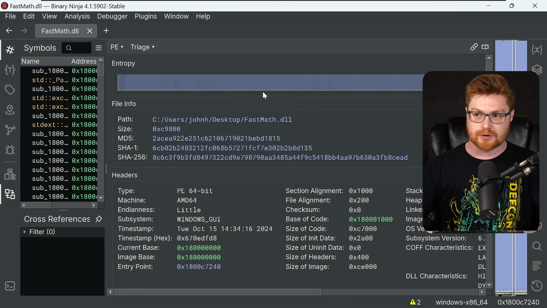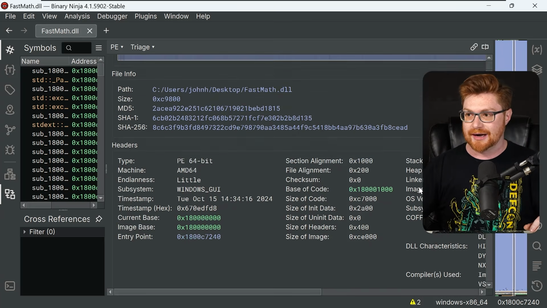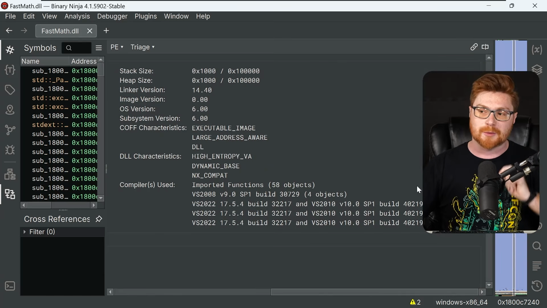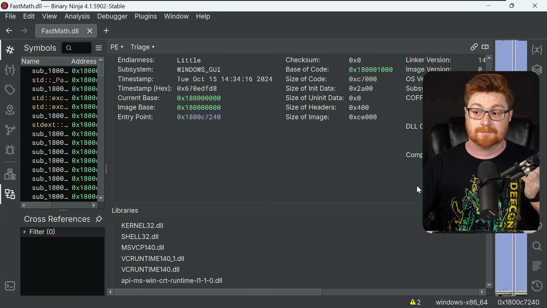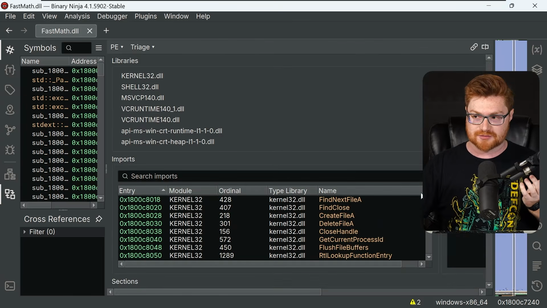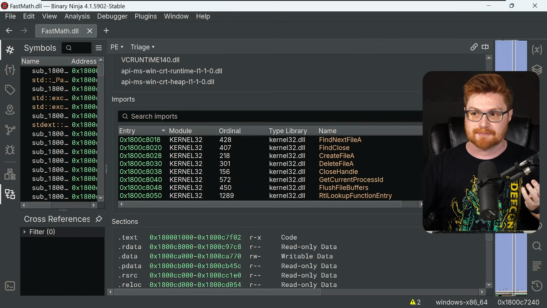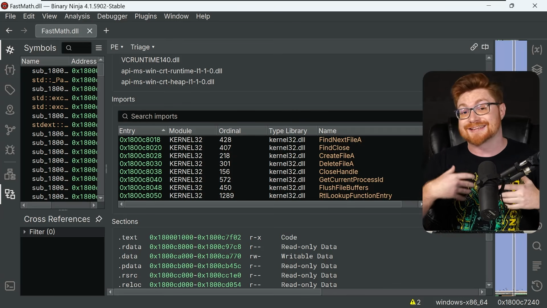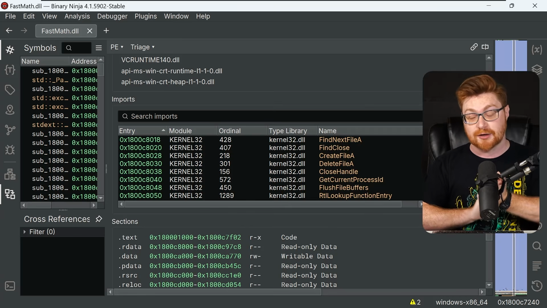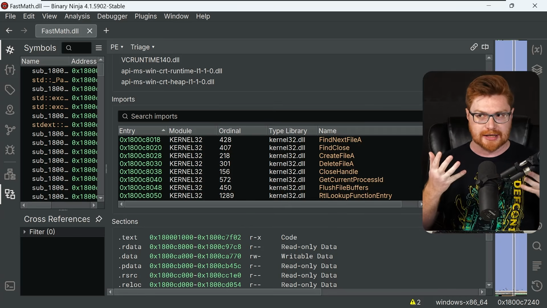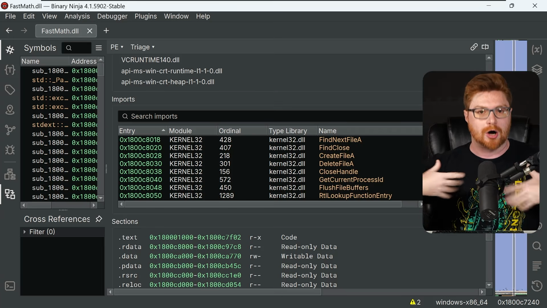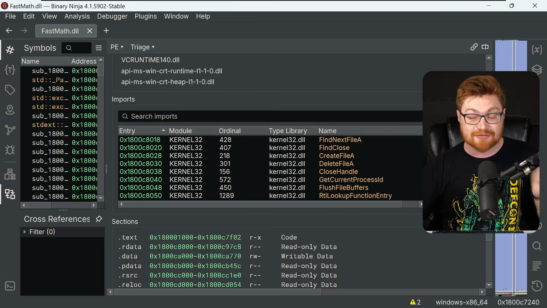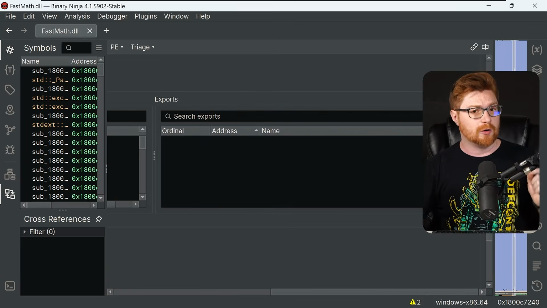You've got your entropy sort of visualization here, typical file info, header information, and we can scroll to the right there to see a little bit more. But especially with this being a DLL, it's probably worthwhile to take a look at imports and exports. Now, normally, like an online sandbox, maybe AnyRun or Joe's Sandbox, Hybrid Analysis, whatever, they would try to kickstart and run for dynamic analysis with any exported ordinal, like rundll32 DLL.dll to call the file, and then like #1, or the first exported function. Unfortunately, this has no exports.